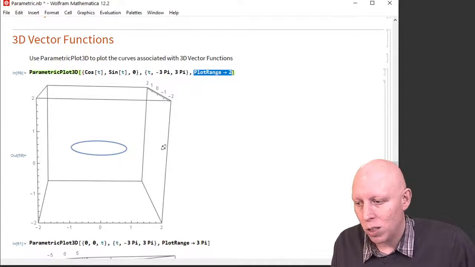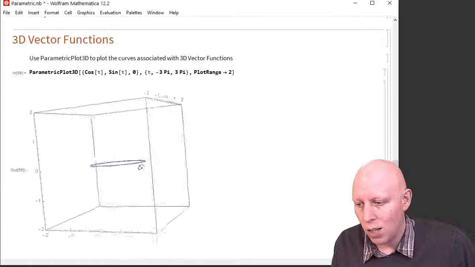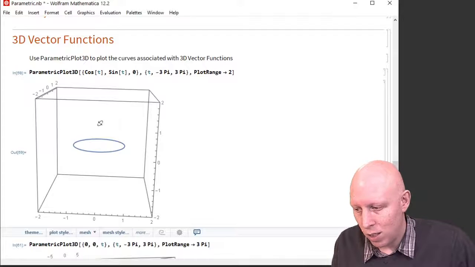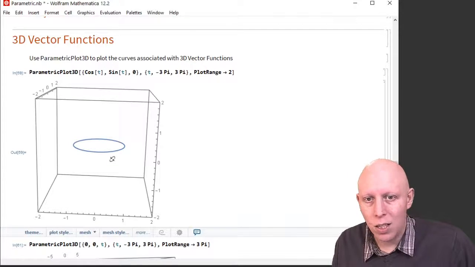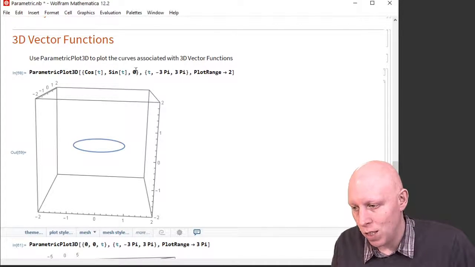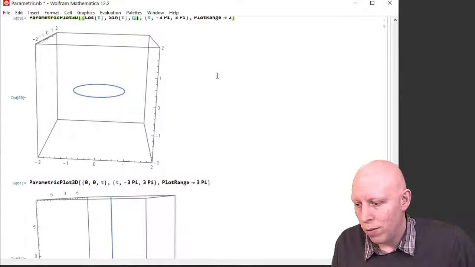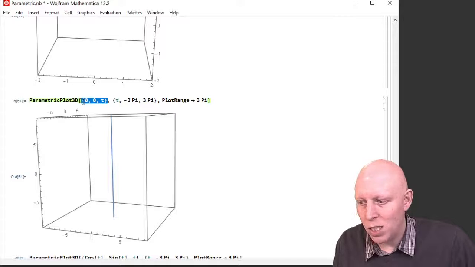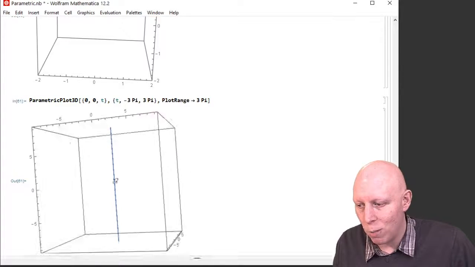And here I'm just saying give me something that fits in the box that's size 2. If we look at this, it's just going around and around in this circle because I didn't give it a z coordinate. But if I say just give me 0, 0, t, this is that vertical path.